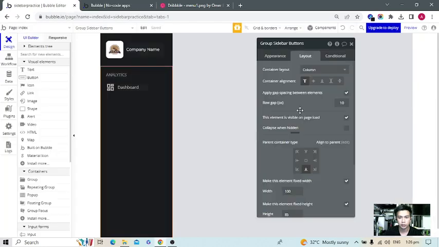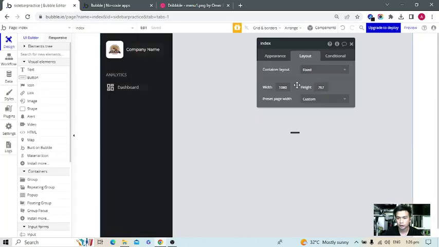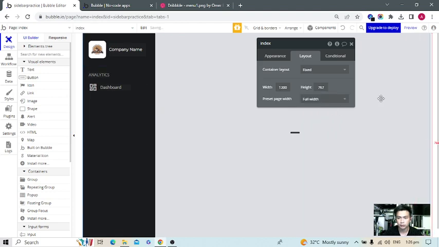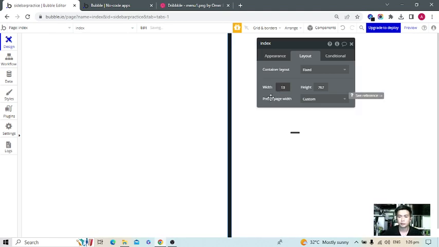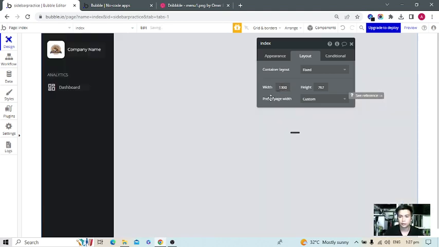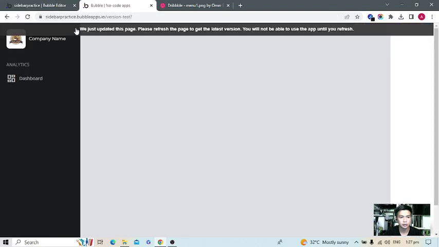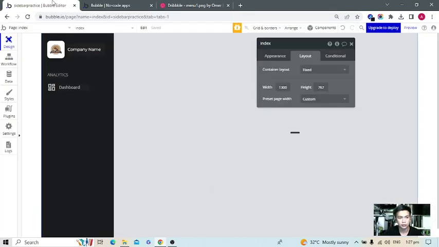Our index page is not full width. Make it full width or 1300. Or make it full width.